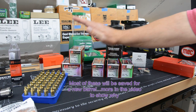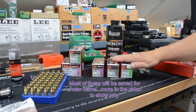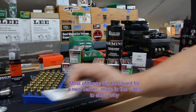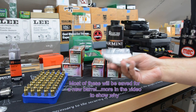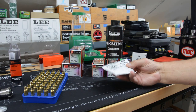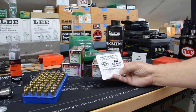So we'll shoot these today and these in upcoming videos, and we'll decide here what powders. I'll probably keep shooting Varmint with some of these because it did so well, at least so far, with the 130s. But there's more. With the order, I also got some other bullets from Mid-South. Now Mid-South has nozzler bullets that they sell in bulk. They call them their Match Monster bullets.